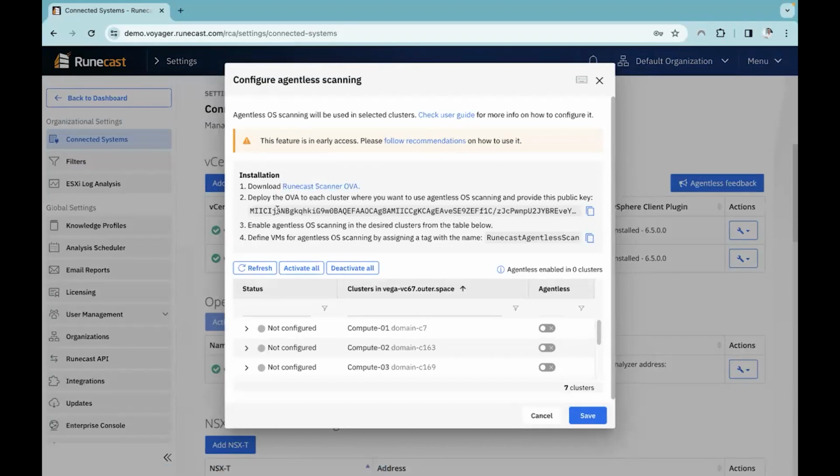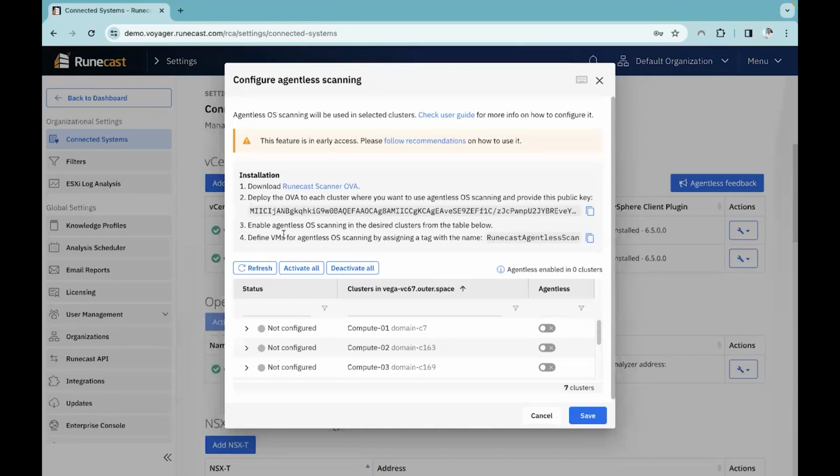Because it's token-based, it's secure communication from the Runecast to the scanner. We're also providing you with the public key in order to be able to do that. So as part of the installation, you have to provide the public key.